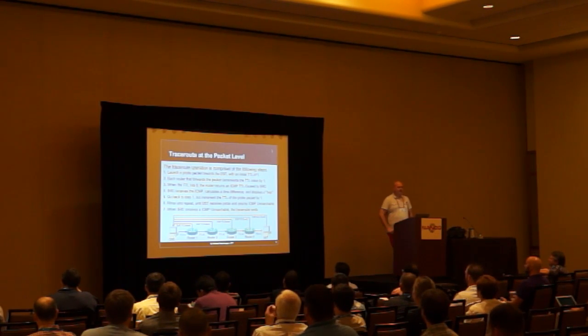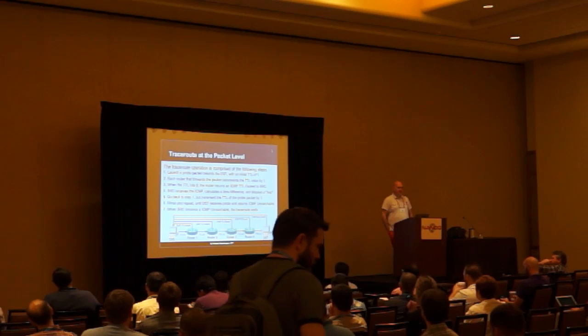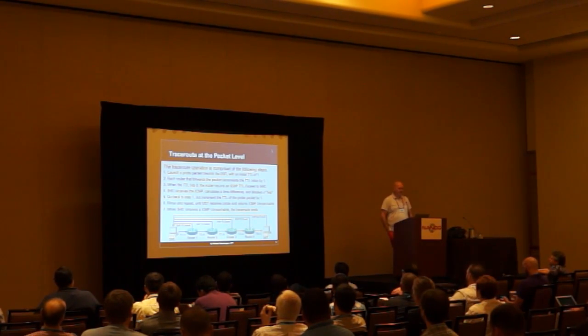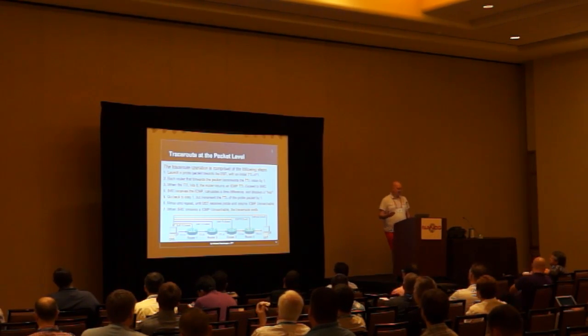So if you actually want to know how traceroute works at the packet level, here's what's happening. You start by launching a probe packet toward the destination, and you set a TTL value, a time to live value, on the IP header of 1. Every time a router touches a packet, it will decrement the value, and when the value hits 0, it drops the packet. And more importantly, it sends back an ICMP message to the original source that says, hey, I dropped your packet. And Traceroute looks at these ICMP messages and uses that to figure out the path.